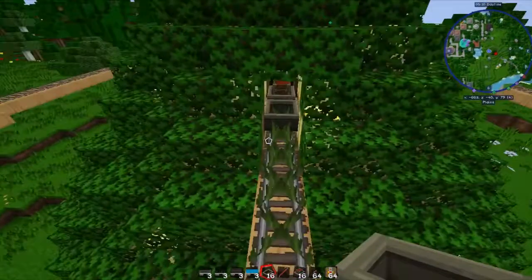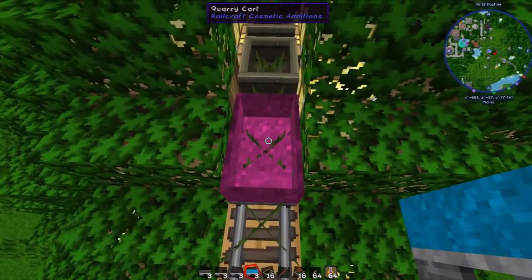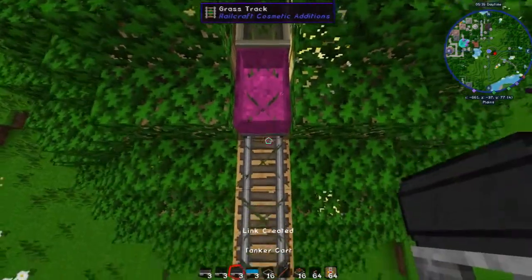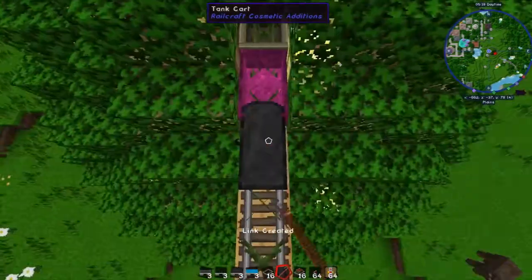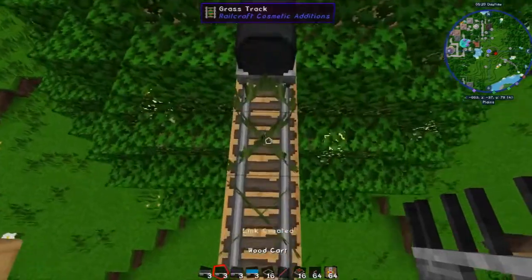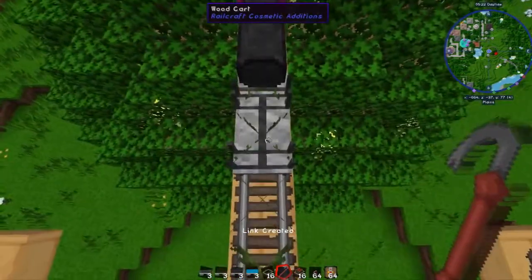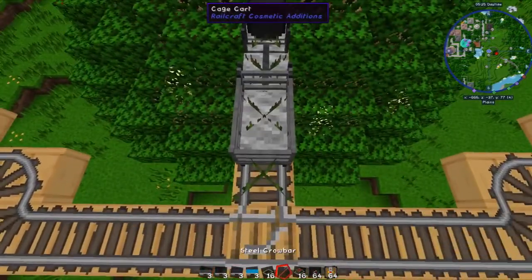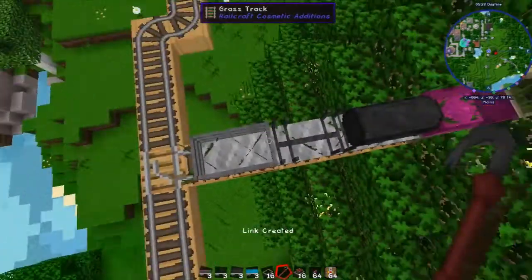Last one we added was the chest cart and that one, so we'll add an open cart. One of those guys, and join them together. The tanker. Join those together. A wood cart. Join those together. And lastly, a cage cart. So there we go, we've got ourselves a Christmas train for a Christmas tree.